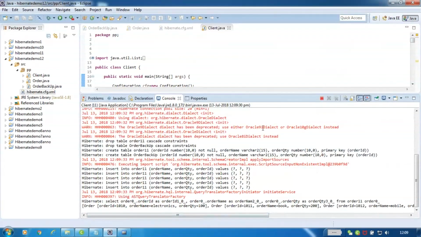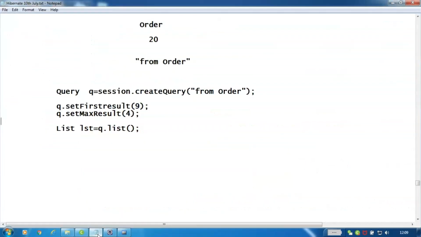Now what I want to implement is this pagination, and here I want that from the third location, I want to see maximum 2 records, right? So that's why I've used here set first result equal to 3 and set max result equal to 2. So let's see whether it is working or not.